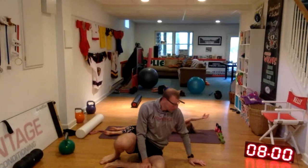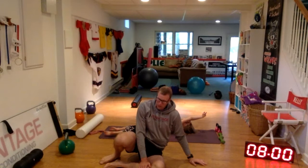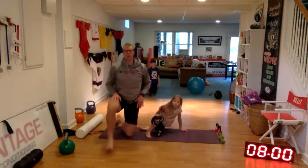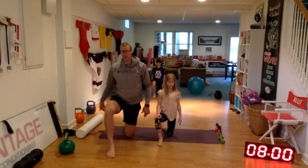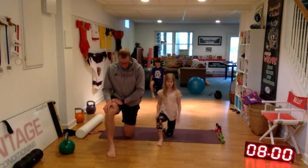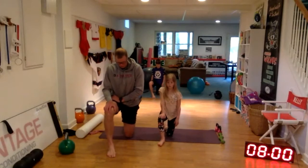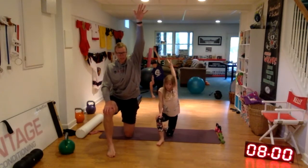5 more seconds, and relax. Good, let's come up to a knee. Use your back here. All right, coming up to one knee, get nice and tall, tuck your tailbone under. Like if you had a tail, that tail would be tucked under between your legs. It's okay to hunch a little bit here too. We're really working on this stretch right here. Now reach up, try to touch the ceiling, but you have to keep your tail between your legs.